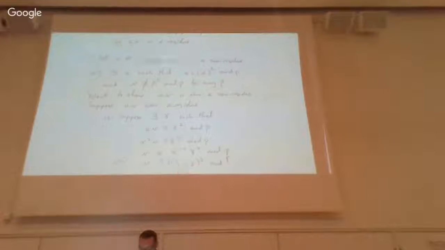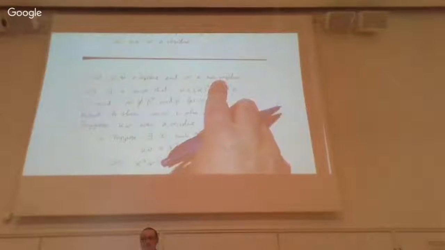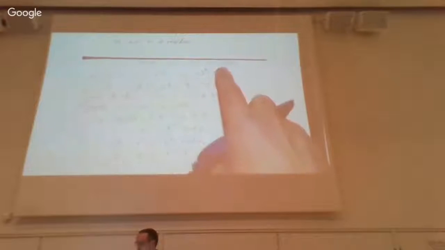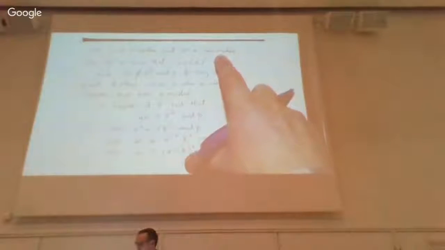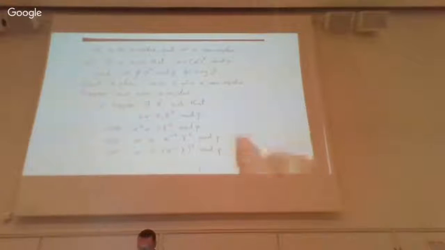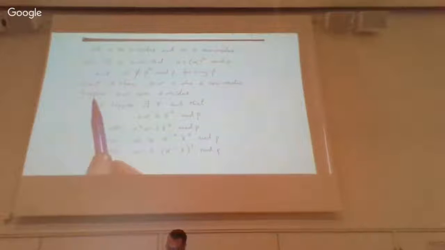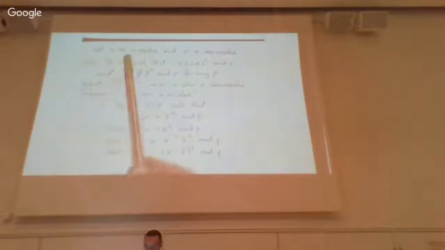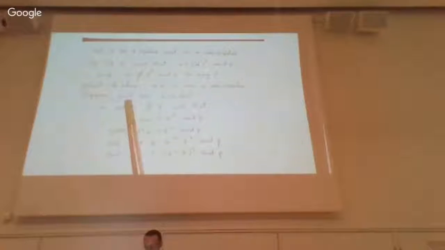So this looks wrong because it contradicts this fact that I said up here that V was a non-residue. So something has gone strange. I can't have both of these things being true. White is black, up is down. You just can't have that. So what's gone wrong? What's gone wrong was this supposition here. After you assume that V is a non-residue and U is a residue, you can't go and then pretend that U times V is a residue, because it leads to a contradiction.